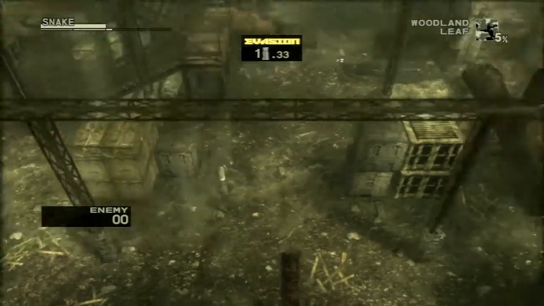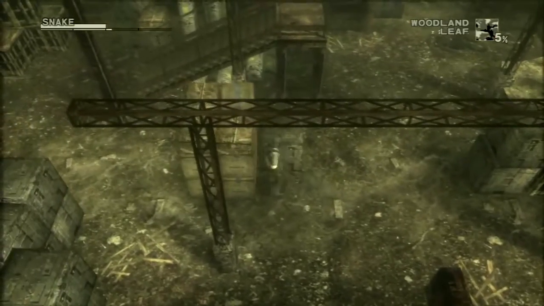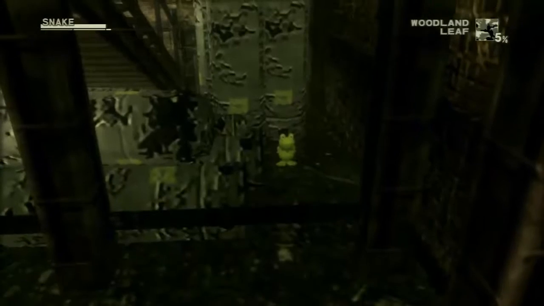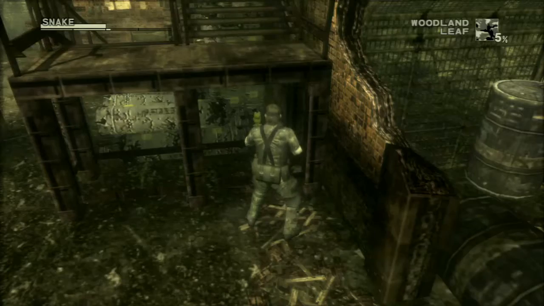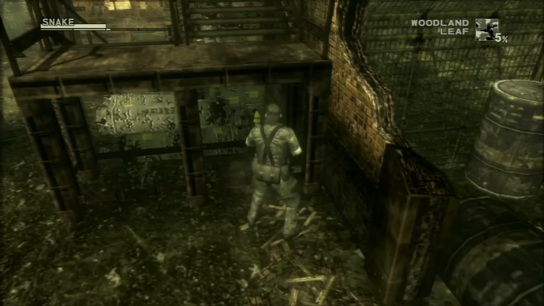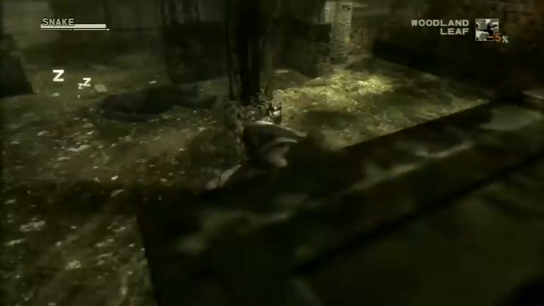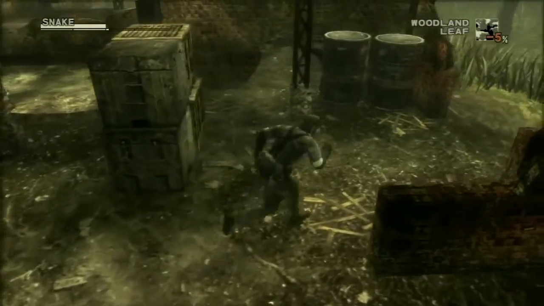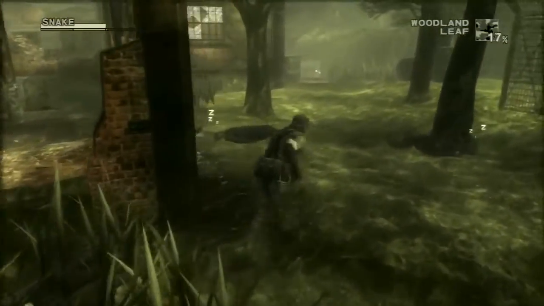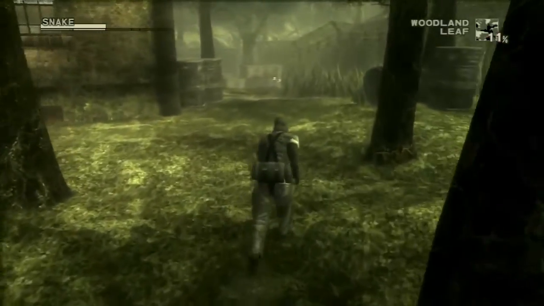Alright. We already got the frog in this spot, didn't we? Oh, he's not croaking. You know what? I better shoot him again just to be sure. I mean, it's marked on my list that we got him. But you know what? There's nothing wrong with re-shooting a frog.